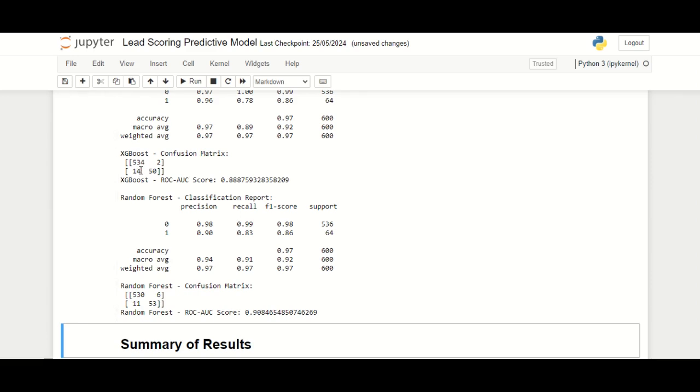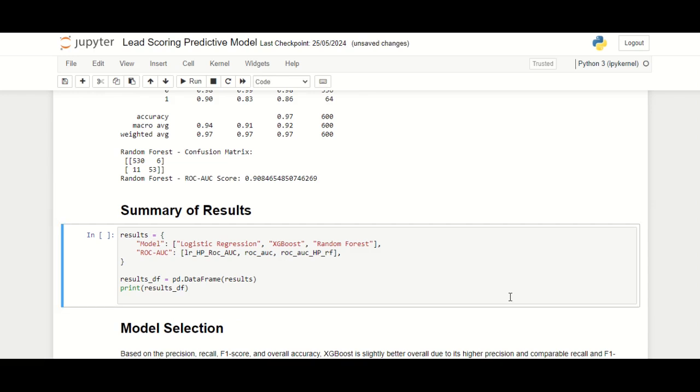The false negatives, which are incorrectly predicted as negative, are 14, while the true positives are 50. So overall, this XGBoost performed better. Even though it has a lower ROC AUC score, it still performed better than other models in some regards. So we'll be going with the XGBoost model.